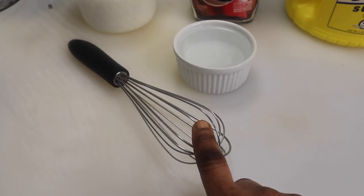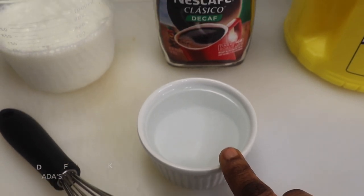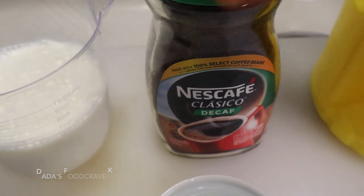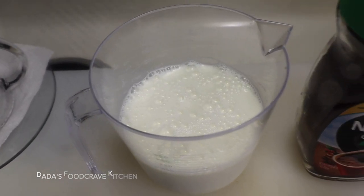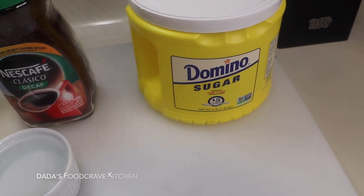To make the Dalgona coffee, I am going to use a whisk, cold water. I'm using decaf instant coffee. It's supposed to be instant coffee. If you want your coffee really strong, go ahead and use a regular coffee. I am going to use ice cold milk. You can use warm milk as well. And you're also gonna need some sugar.